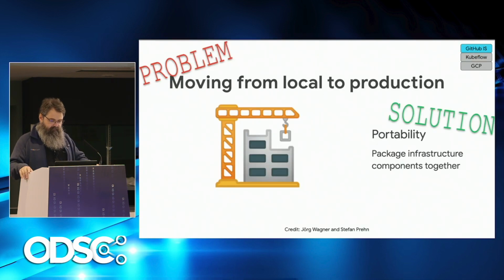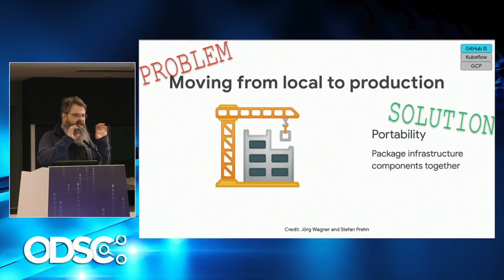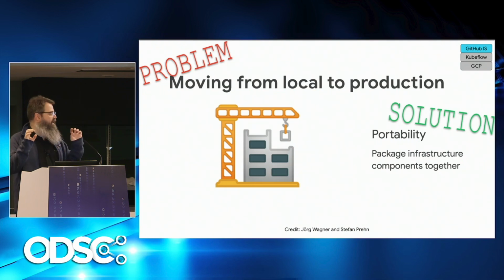So the problem you're facing, I think you're all facing this, is to forklift machine learning code from development to production. You don't want to have to rewrite everything every time you write some code that runs and trains nicely. You don't want to have to rerun it to deploy it in production. And the solution that Kubeflow proposes is to have a packaged infrastructure made of components that you can bind together. You separate the concerns, you focus on each problem, each step of the pipeline, and then you package these together and you deploy them everywhere.